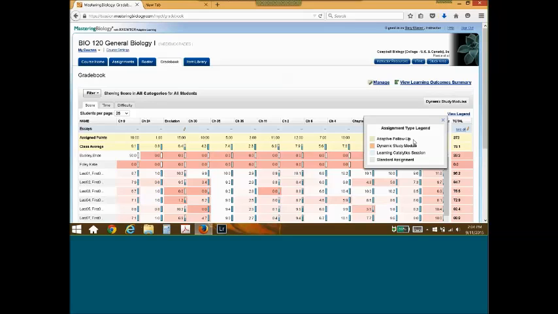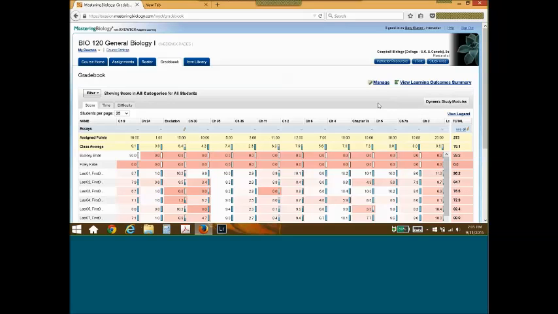It allows you to make a question where the student has to maybe draw a circle around a certain ion, or maybe it has to drag and drop certain features to each other. So it creates a little more of an interactive approach to get those students engaged a little more. And the standard assignment, that's the simple assignments you see right here currently. So there really is a lot of information, a lot of tools that can be put into this gradebook depending on how you have your course set up.